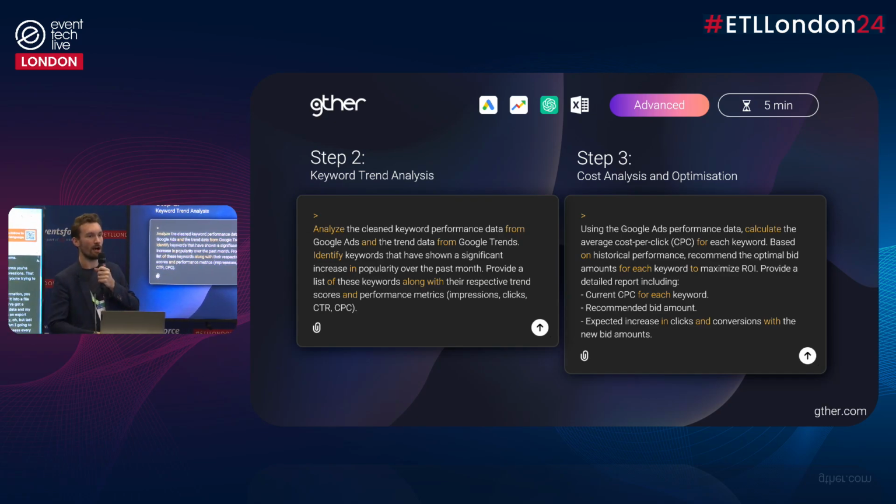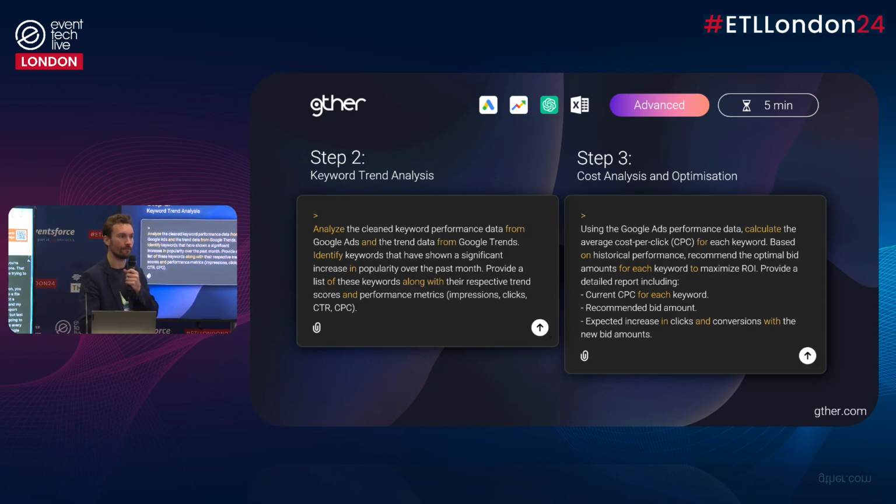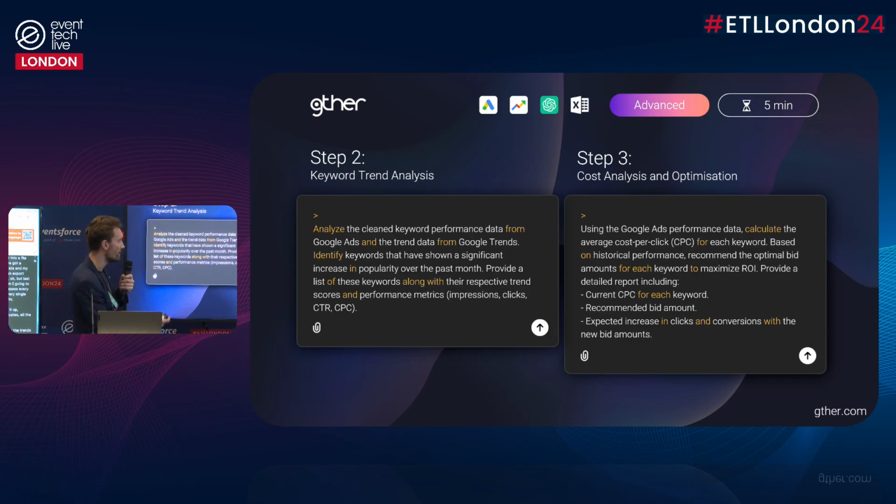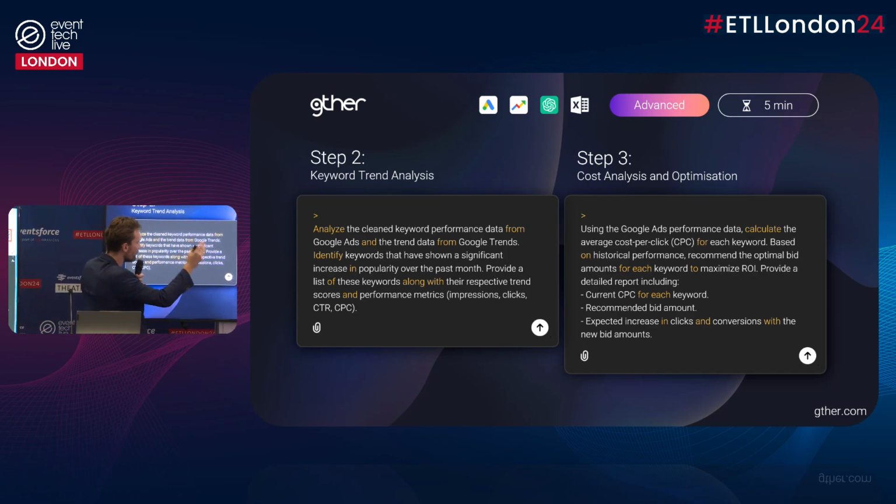What keywords are most popular? What should I not focus on? What was converting? What was not? What had a really high cost per click? What didn't? And you can start to really refine how your campaigns are structured based on trends data and any other data sources you might have. Maybe you use market insights, maybe you use other information sources, doesn't really matter. And you can start to pump this through.